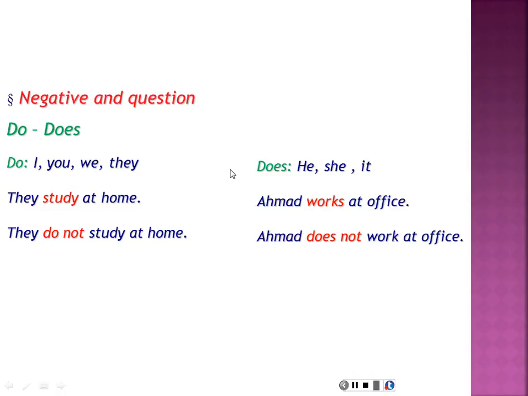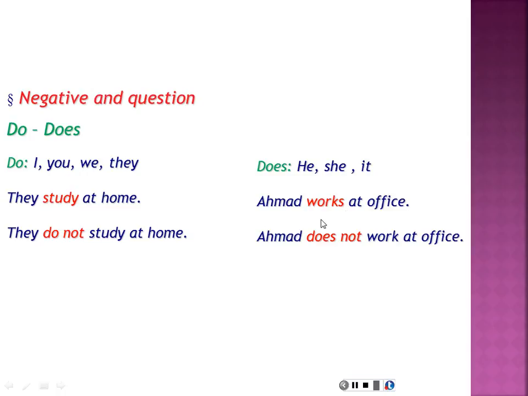If we go to the next side, to the right hand side of the screen, we can see that we have the same rule. We added does and not before the verb. But there is something else here. هناك شيء آخر عدا عن إضافة does and not. قمنا بحذف اس الزمن المضارع أو الزمن الحاضر البسيط. We deleted the s. Why?